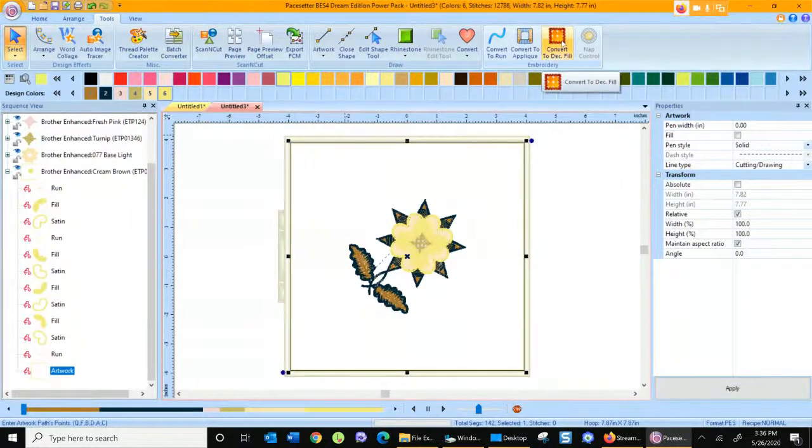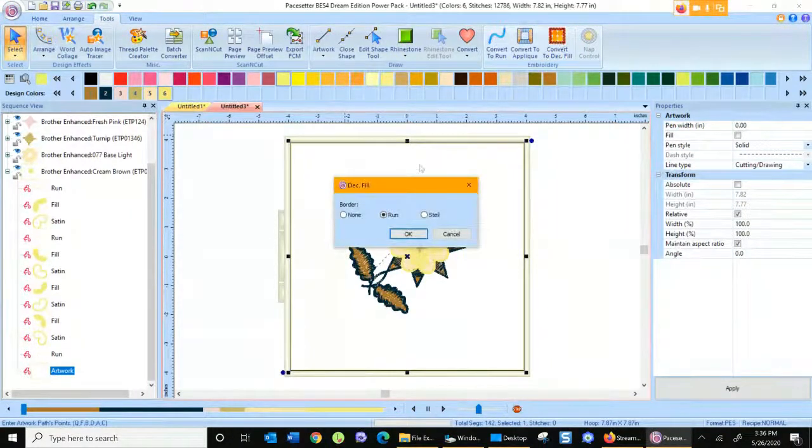All right. Last time I told you that I usually don't put anything besides a steel stitch around the outside edge of these decorative fills. But when I'm quilting, I actually want an outline stitch around the outside edge of it so that it finishes it off and gives me something to align to cut with. Okay. So I'm going to leave that at a run and touch OK.